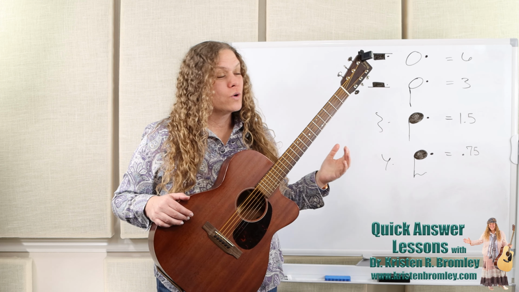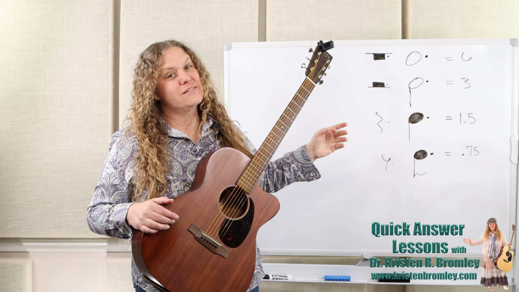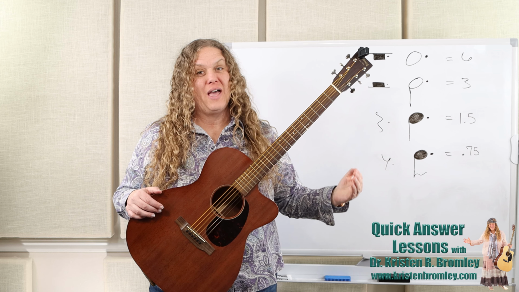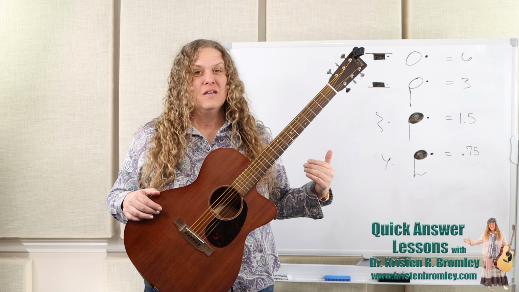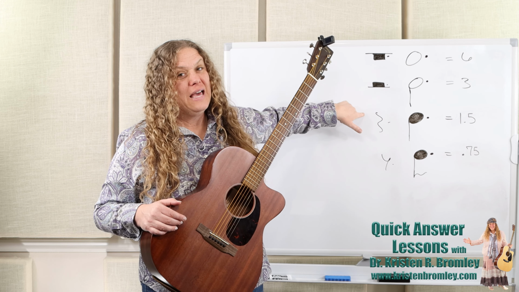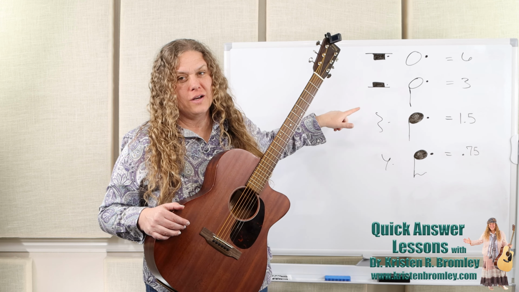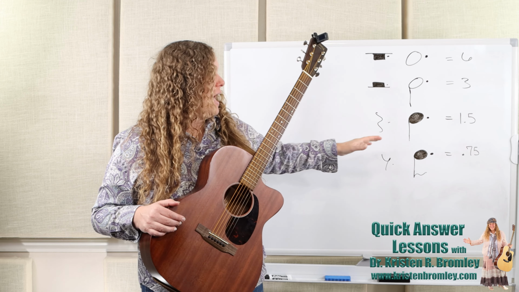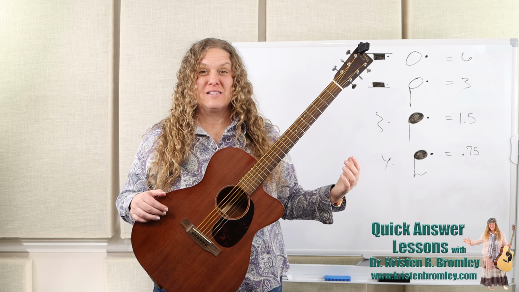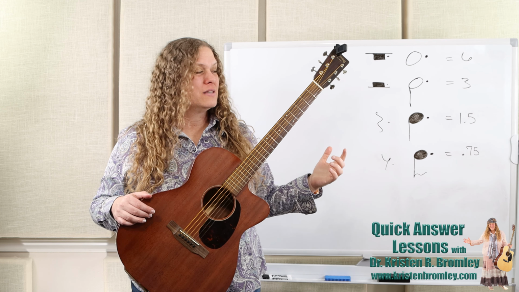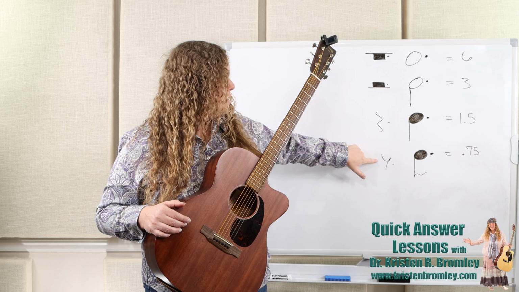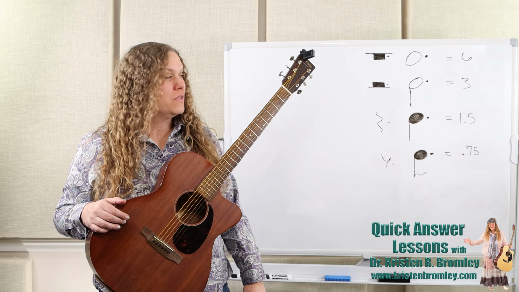Okay, so the dotted quarter note or the dotted quarter rest gets a little bit more tricky here. But a quarter note is worth 1 count. Half of that is half of a count. So 1.5 counts is what our dotted quarter note or dotted quarter rest is worth. Eighth note then, we have an eighth note. Half of that would be the value of a 16th note, or a quarter of a beat. So 3/4 of a beat is what a dotted eighth note or a dotted eighth rest is worth.